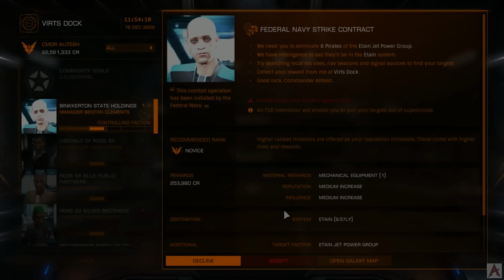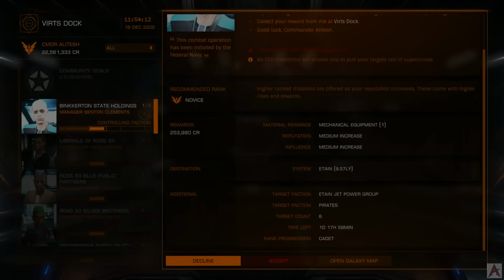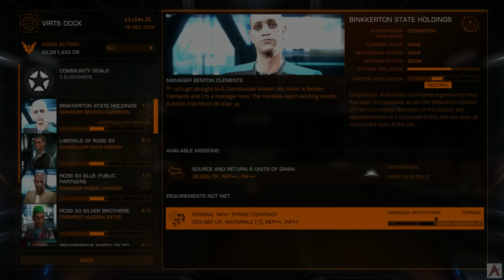contract. There we go. So if you actually go into the details of it and you scroll all the way down to it, the item that you want to look for is going to be the rank progression line sitting down here. And then your new rank is going to be hanging out here should you complete this mission. Now, you will note that this mission is not available to me. The reason behind that is because there is a minimum reputation which I have yet to meet. So minimum reputation with this particular mission giver is going to be cordial. So let's see here. It's going to be Bingerton State Holdings, who's the faction which is offering the mission.